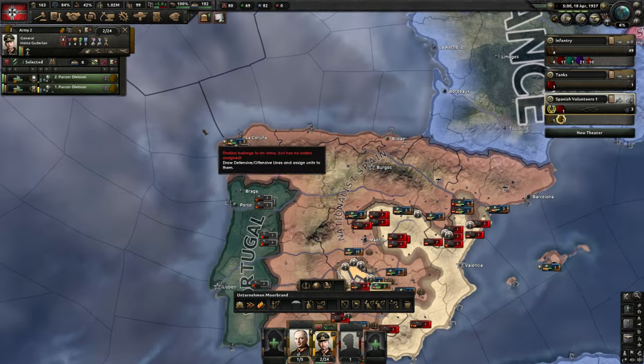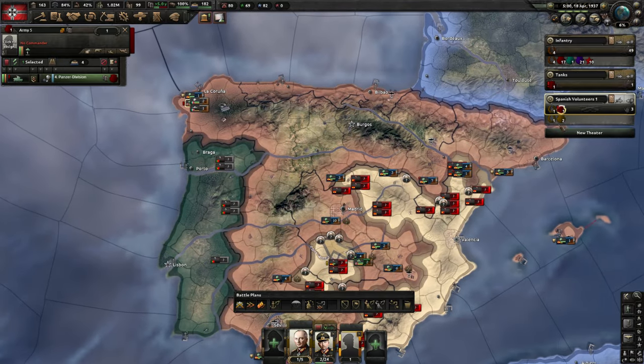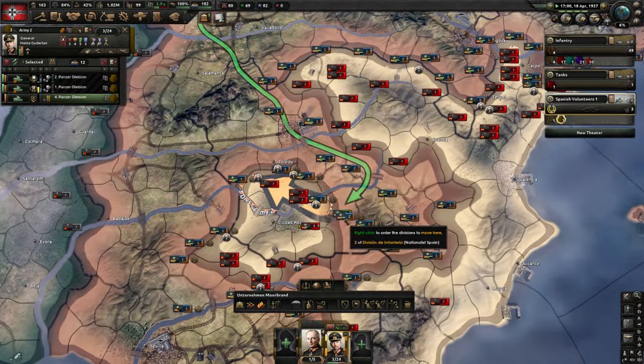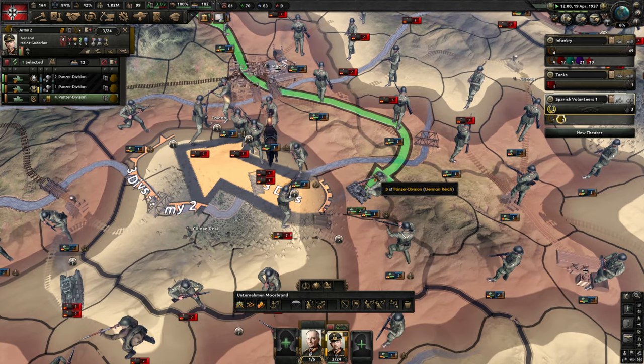There's our new tank. It's over there. We are going to put it over here. And the tank will join my 2 tanks. Now we have 3 tanks over here.